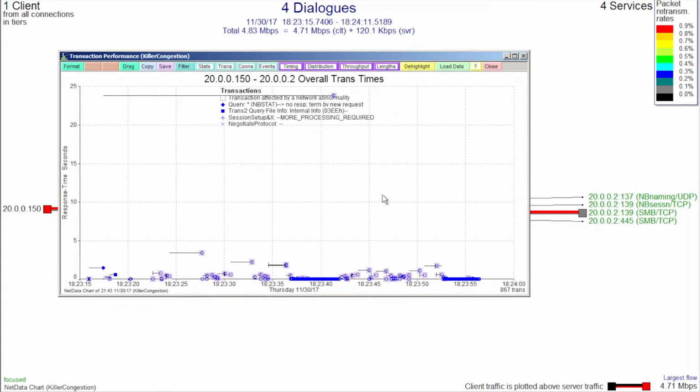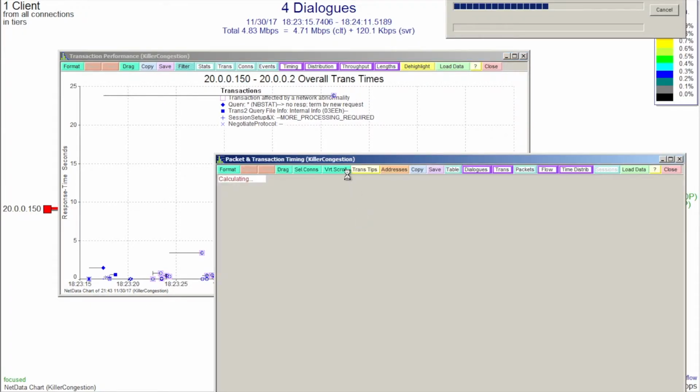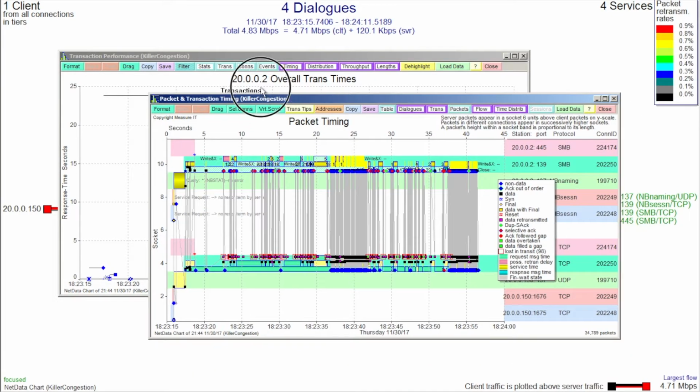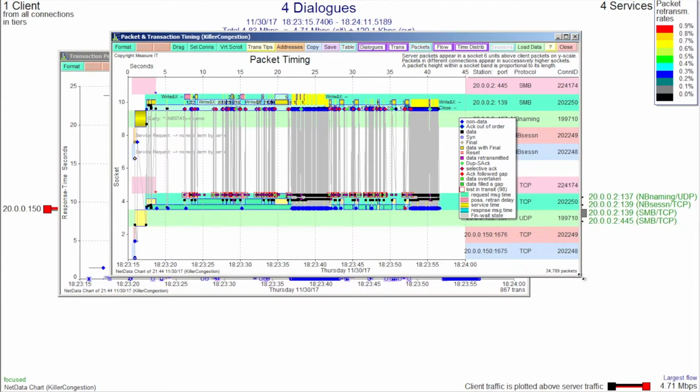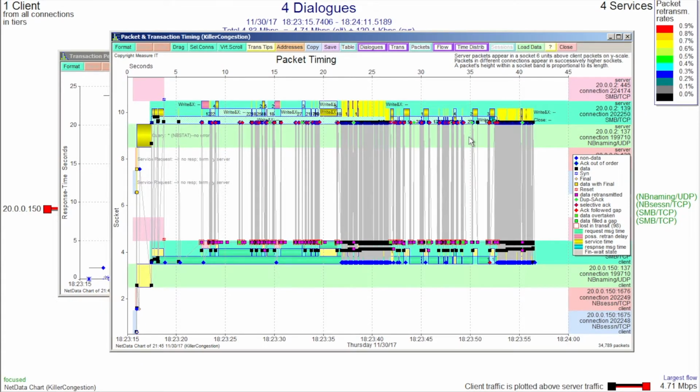The next step is to drill in and look at the packets. So I'm going to go to the packet timing chart. This is another one of my favorite graphs within NetData, because it gives me a graphical representation of that PCAP trace, so I can look at the packets from a graphical perspective. As I expand this window out, we've got our timeline from left to right showing this file transfer. It took a little over 40 seconds.